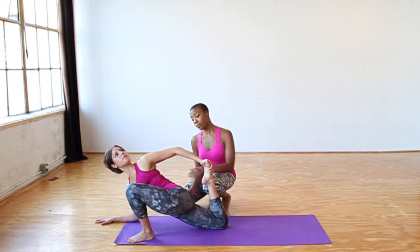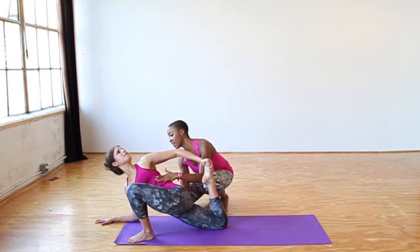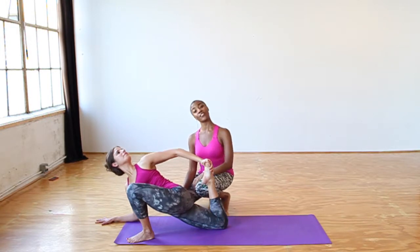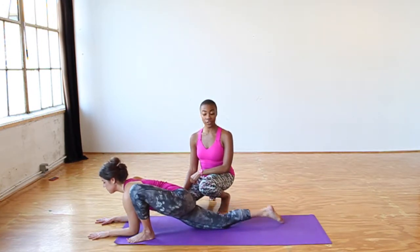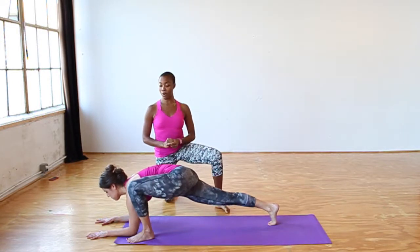And then again, as you breathe, feel this twist coming from the waist, and then maybe the ribs, and then maybe the shoulders. And the gaze, as you see Jeanette doing, is up, maybe slightly behind you. Fantastic. As you exhale, let it go. Hands come back down to the ground. Tuck your right toes under, plant the palms, and we'll slowly, mindfully step back into our plank pose.